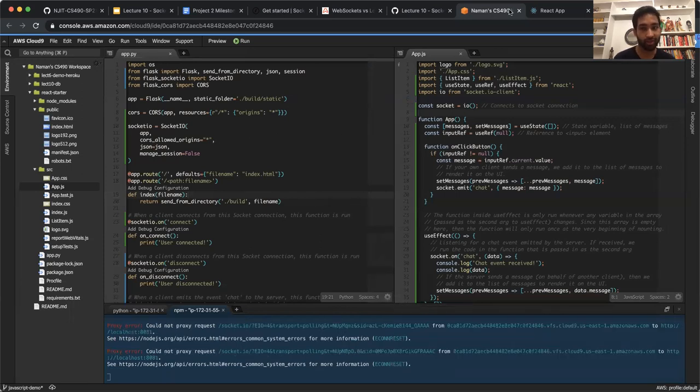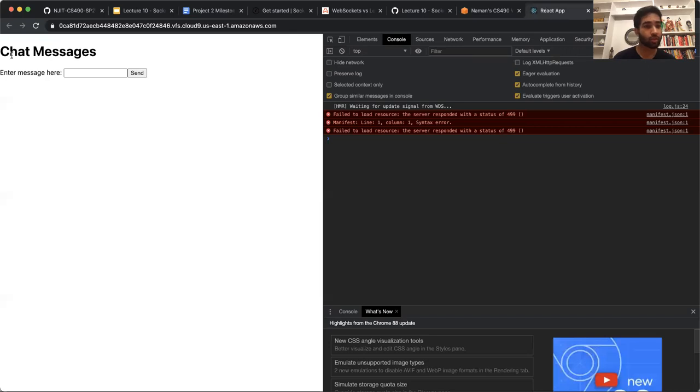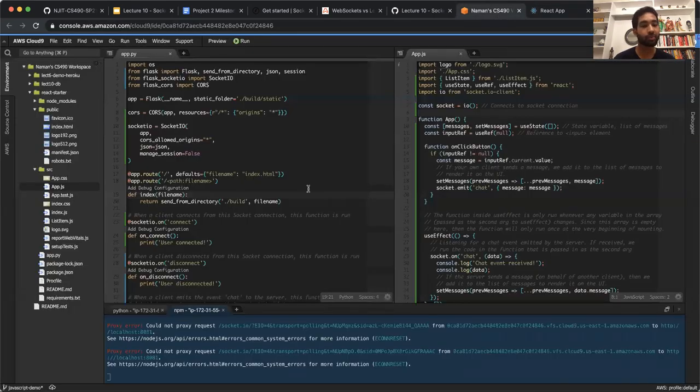Okay, and I'm going to close the preview here just to make the terminal bigger on my Cloud9 itself. So when we open the preview, what are we seeing now? We're seeing just a header with chat messages and then an input where you can enter a message and then press send. So it's not too different from our to-do list where you had an input and then a button that you clicked in order to add to the list. But now we're going to be using some client-server networking, specifically using socket.io to pass data around.